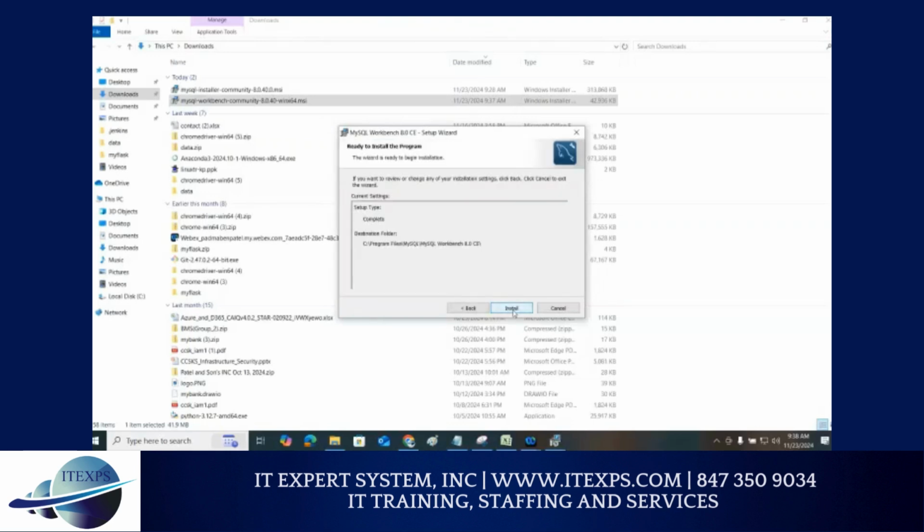and next. Just install. It will be done faster because it looks for MySQL, which we have installed. Just allow, yes. It looks for MySQL, which we already have installed. So this tool will know that MySQL is installed. If it is not installed, it's going to cry. That's why I always install MySQL first, then install Workbench.